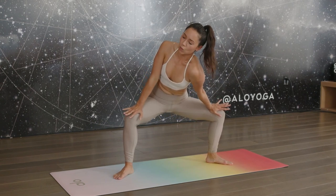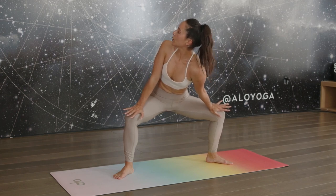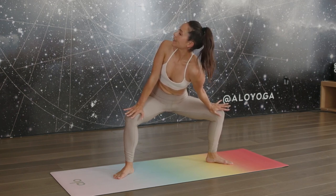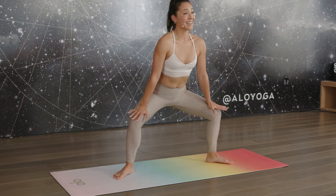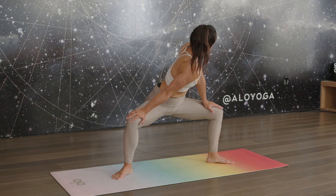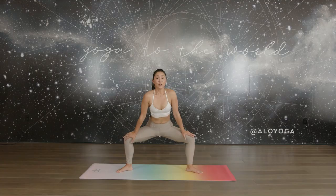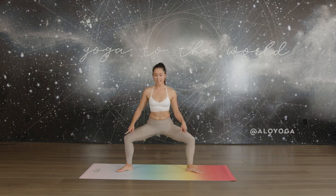Push your knees away from the center line of the body. Maybe even gaze up towards the shoulder you're twisting towards. Inhale back to center. Exhale to the other side. This is our standing twist. Inhale back to center. Try to smile. Can you keep your knees pushing out?